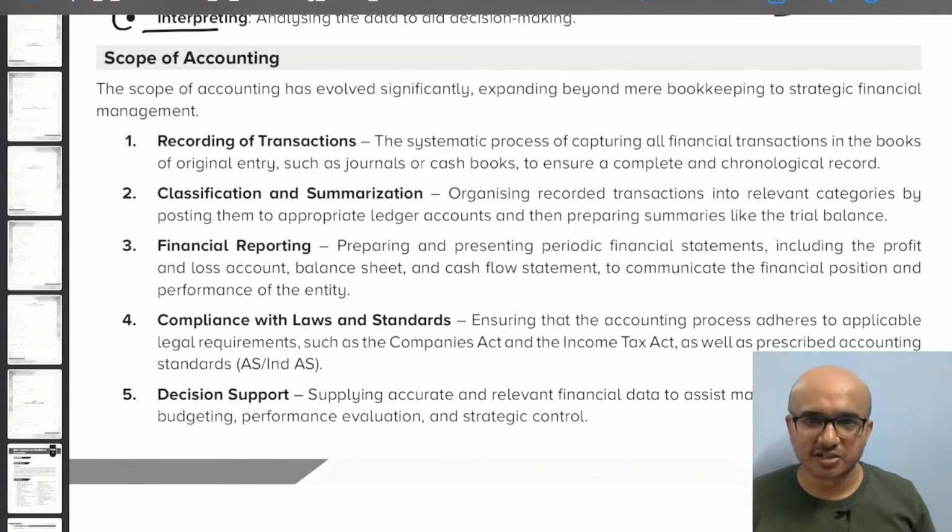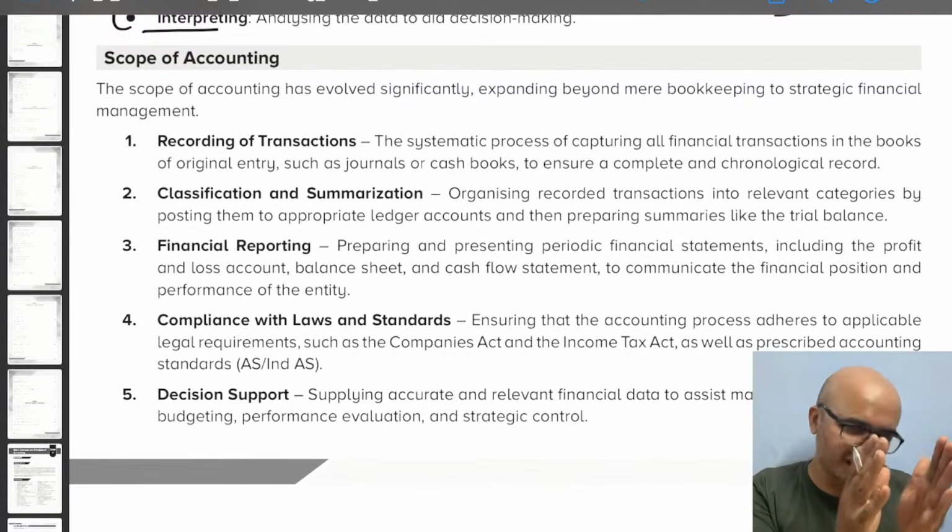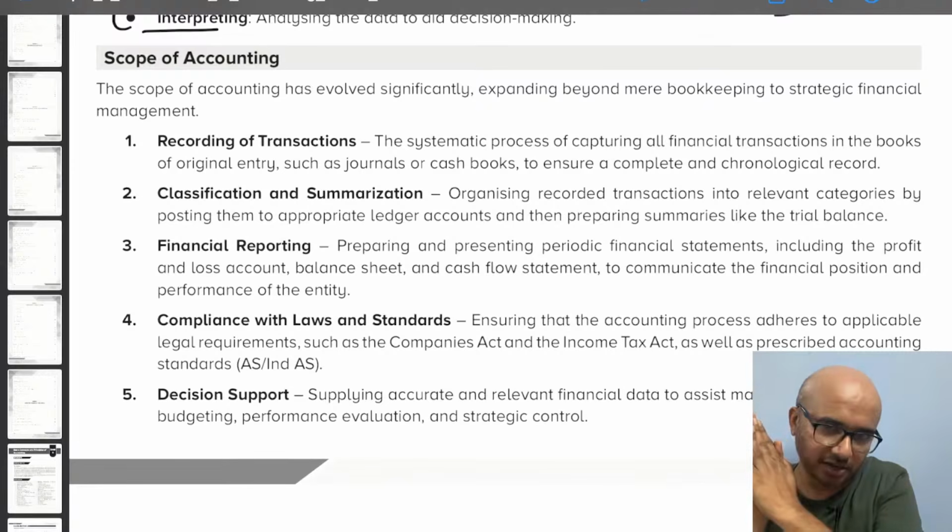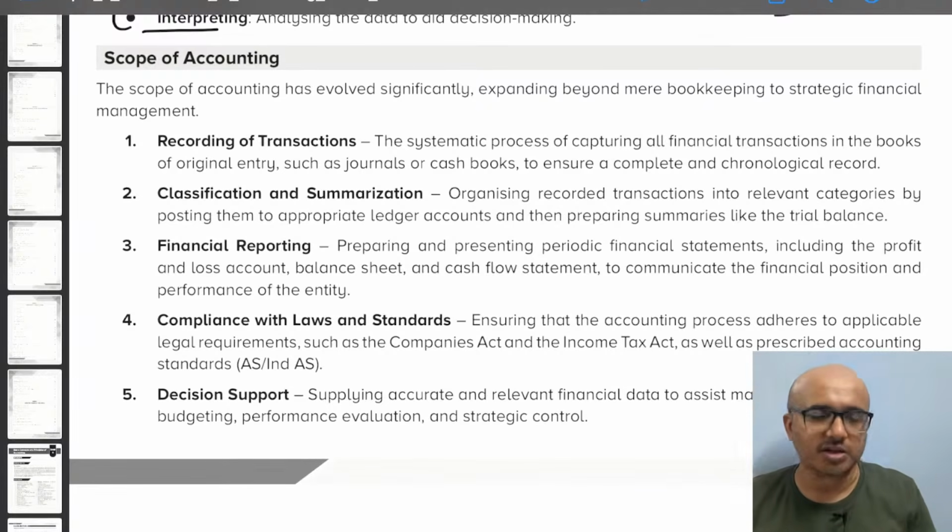Then we have classification, that is we post all the journal entries related to one particular account and sort it there. That is nothing but creation of ledgers. Here they call it classification. And summarization. Summarization in my books is nothing but preparation of trial balance, wherein we have trial balance is what? In fact, it's a statement containing all the ledger balances. So that will give us the summary of all the transactions. And we also know that if you already studied accounts, you will know that trial balance will give us the arithmetical accuracy. If the total of debits and credits match in the trial balance, we know, of course, fairly it is correct.